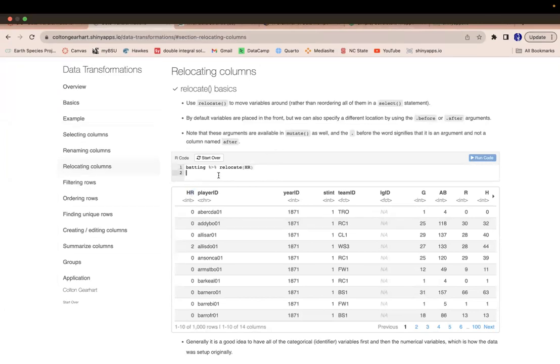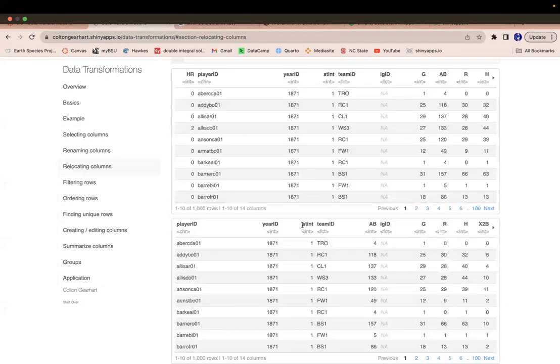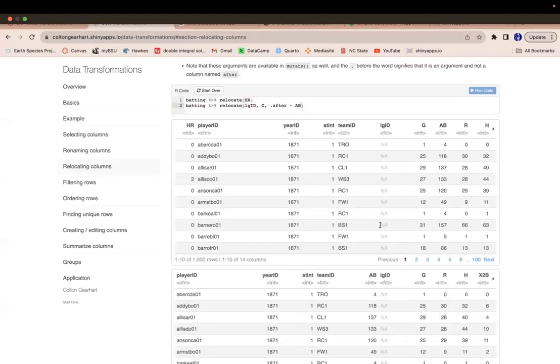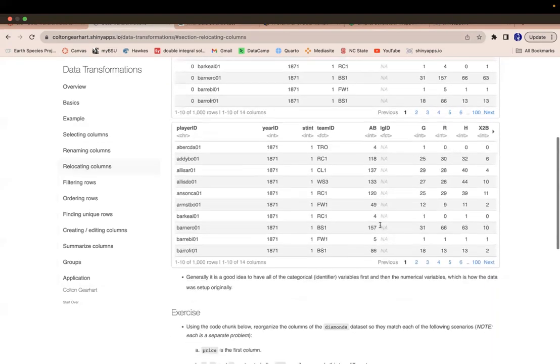Let's say I also wanted to bring league ID and games, but I wanted to put them after at-bats. So now I have league ID and games after at-bats. So a few different options for us there. I could use the .before as well.